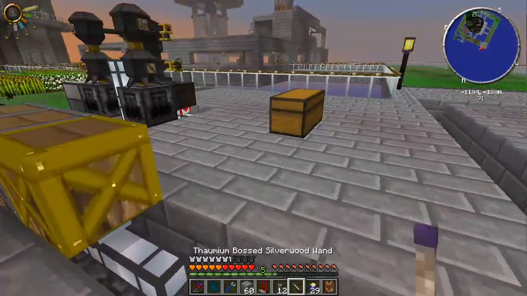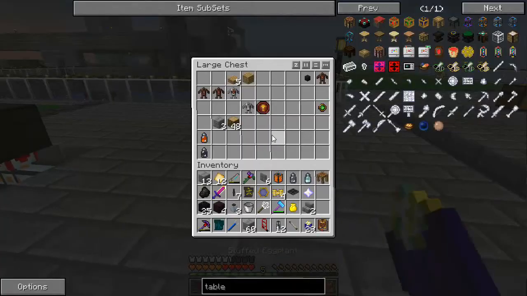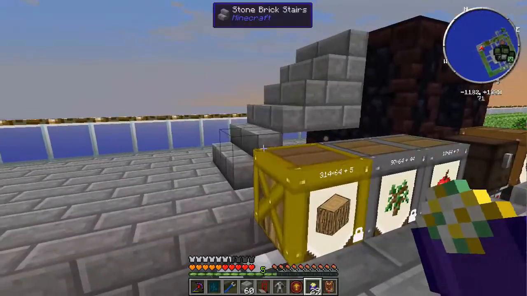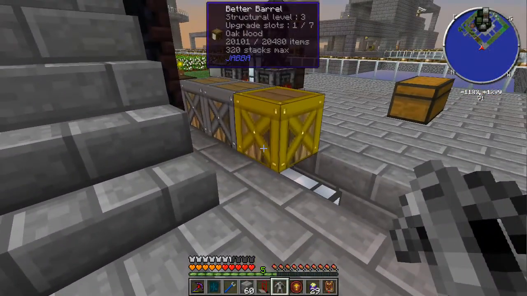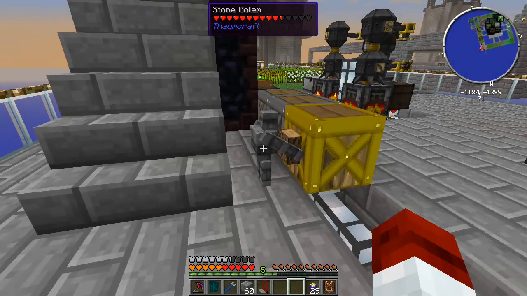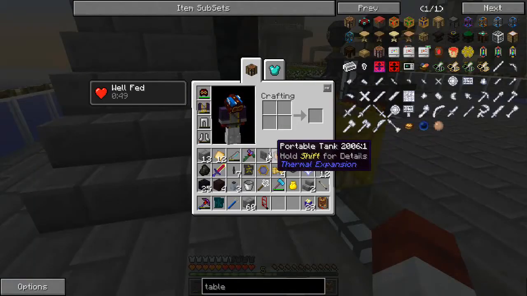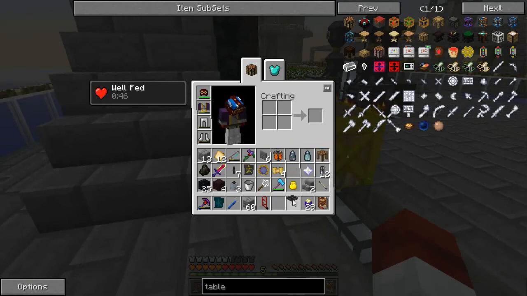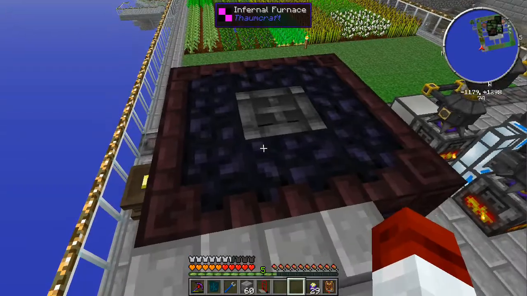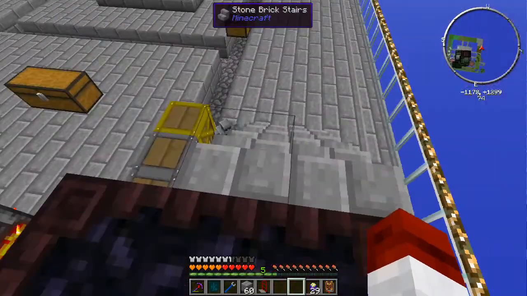So the next thing, I want to put a golem over here to pick up stuff. So I'm going to try this one right here, the stone golem. I was using him before to do some other stuff, but hopefully he'll be okay with this. So I'm going to put him on here. And I'm going to put this core on him. Where's my golem answer bell? Oh, before I do that, put that item grate in there. Make sure it's turned on.